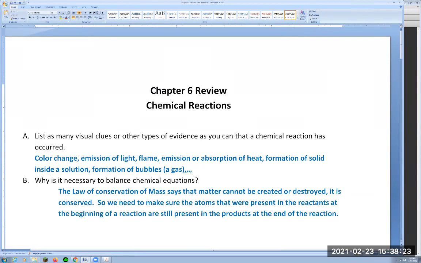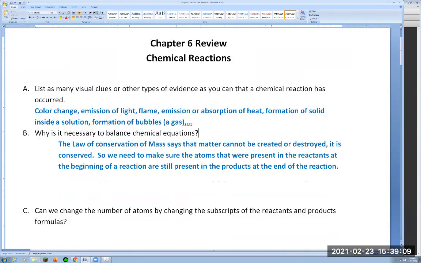So to satisfy this law of conservation of mass that has been observed over and over. It's something that you have to satisfy because it's what you observe in nature. So what we do is we are balancing equations, and balancing equations means to make sure the atoms that were present in the reactants at the beginning of the reaction are still present in the products at the end of the reaction. So you're keeping the mass. If you keep the same number of each kind of atom, you will keep the mass. So that's how, on paper, we are making sure the mass is conserved.